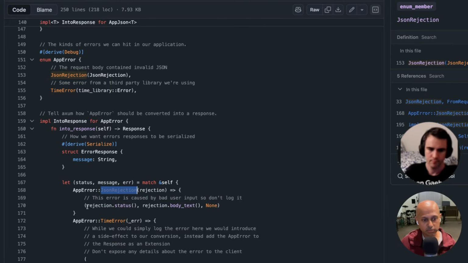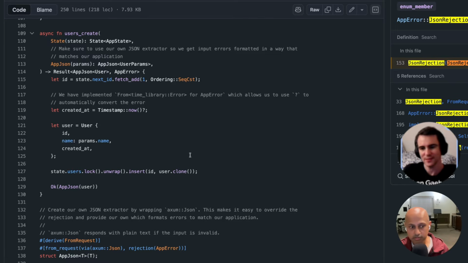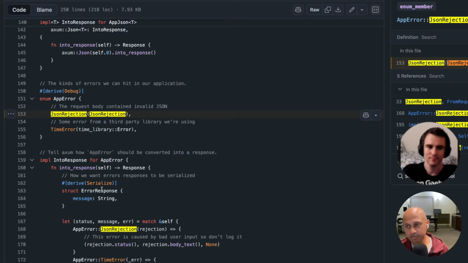For the JSON rejection, it looks like we're taking some status code and pulling out the body text, and this is the error that we're using here. But the pattern they would wind up with is they'd have to have any custom messaging down there in the into_response implementation. Yes, correct. And this would probably live in some file called error.rs, far away from where you generated the error, right? And it would eventually grow very large.